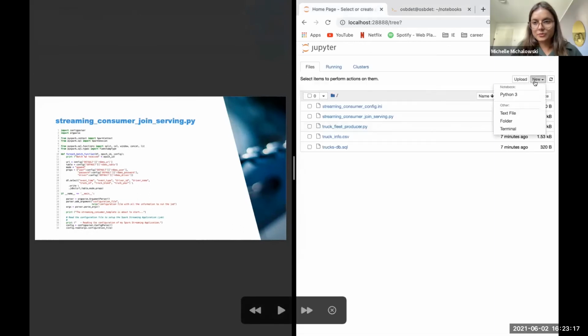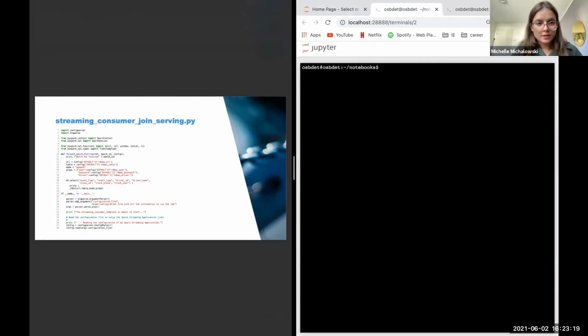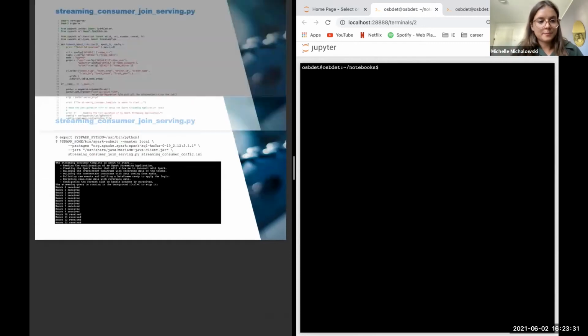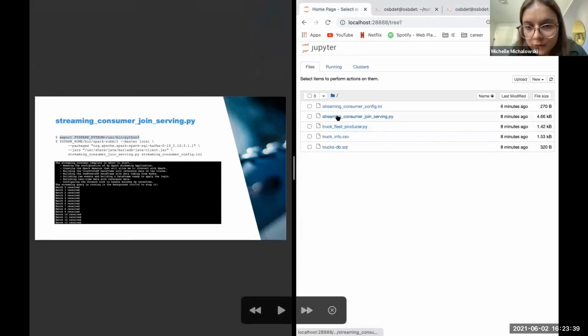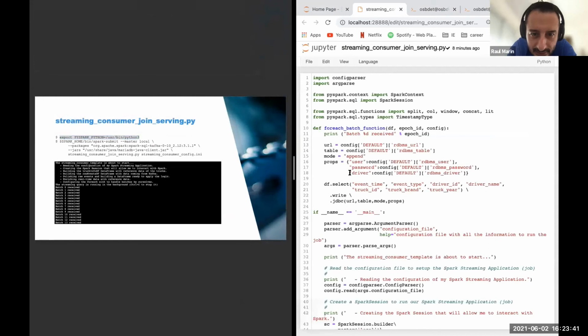Yeah, I'm going to start a new terminal. And that's basically what we already described. This is the process where we actually enrich the data, the step in the sample scenario where we had Spark streaming. Can you show the code in the Jupyter notebook just to see how long this file is?